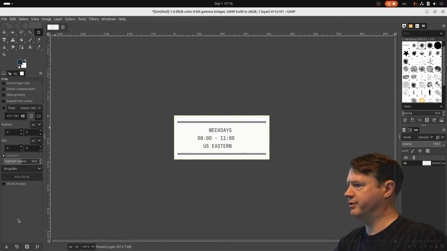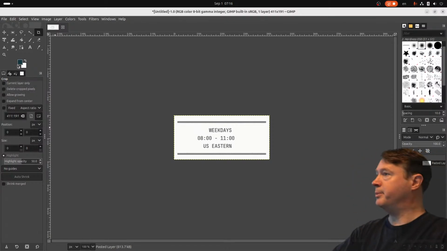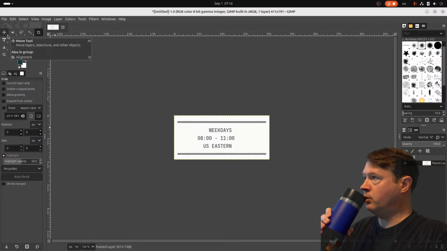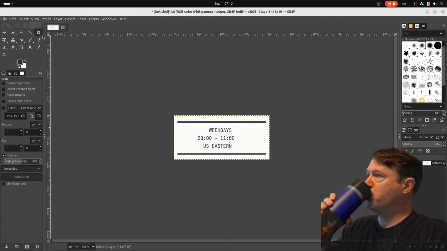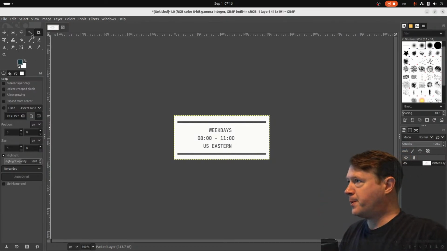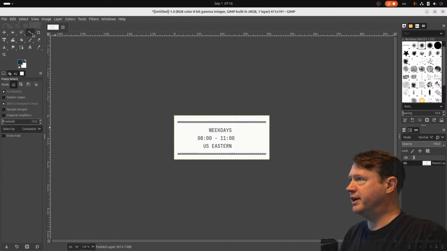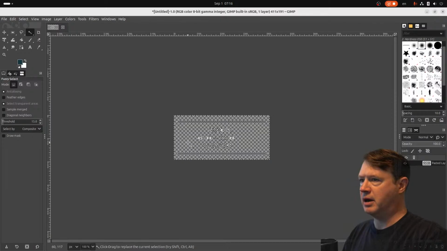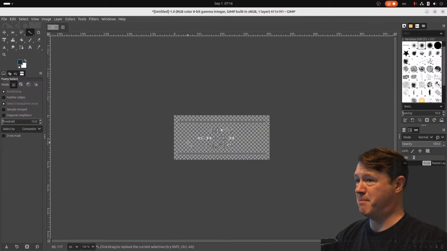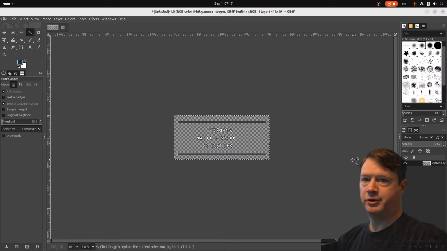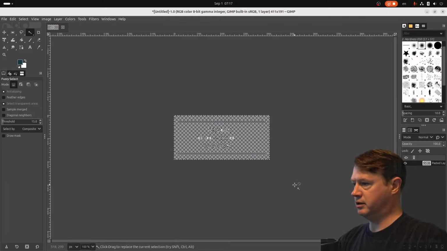Oh my God, I haven't used GIMP in a long time. Let's see. Pardon me. What do I need? I just need that select tool. Is that it? Magic select? That might be it. No, okay, I know exactly what I'm gonna do. Let's delete it.